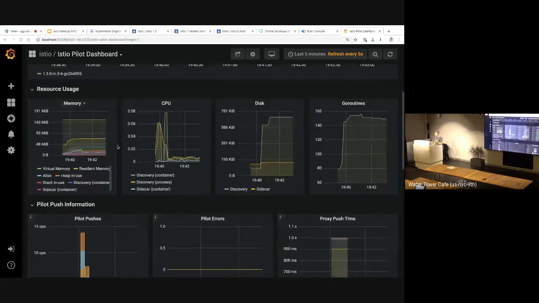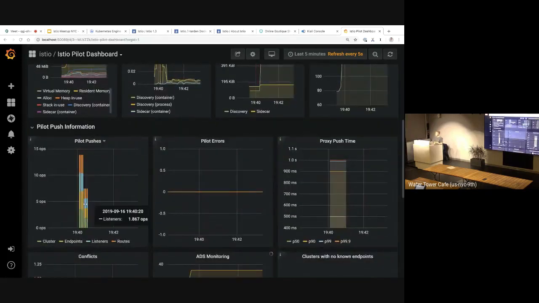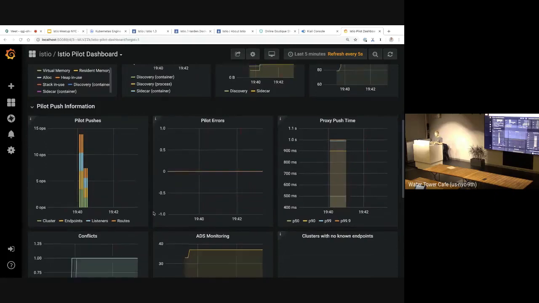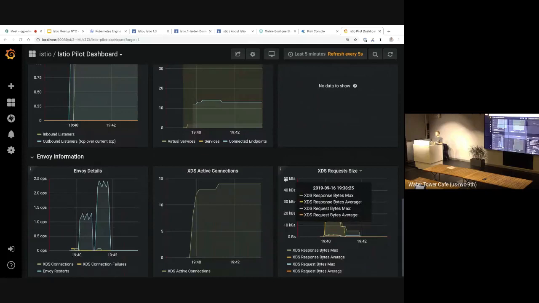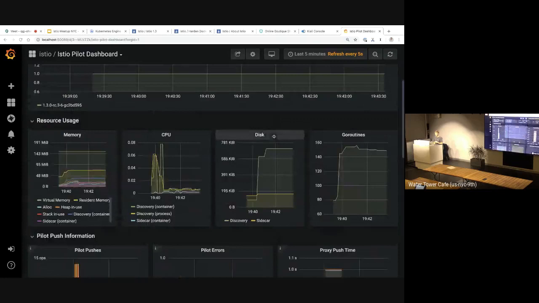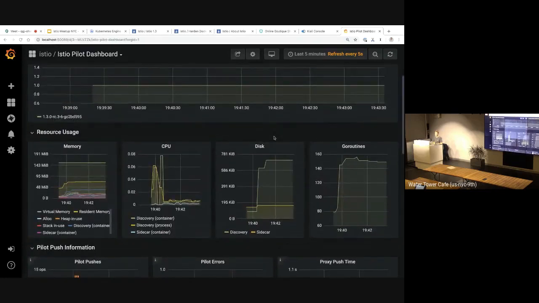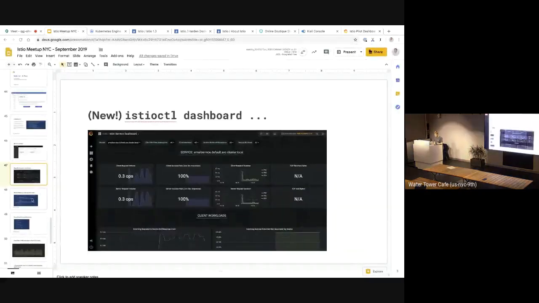What you can see in this dashboard is not just the usage of the pod, but actually the frequency of those pushes down to those Envoy proxies, as well as all of these Envoy specific metrics, which is pretty exciting. I definitely want to drill down more into some of this because I think it's really cool, especially if you're an operator and you're worried about things like, is Pilot able to handle all of the services I have deployed? Do I need to set up auto scaling, for example? So that's the new Pilot dashboard, new in 1.3.